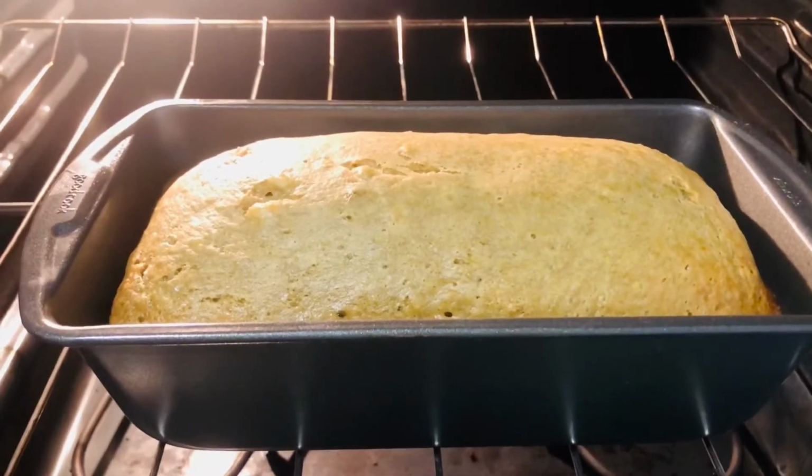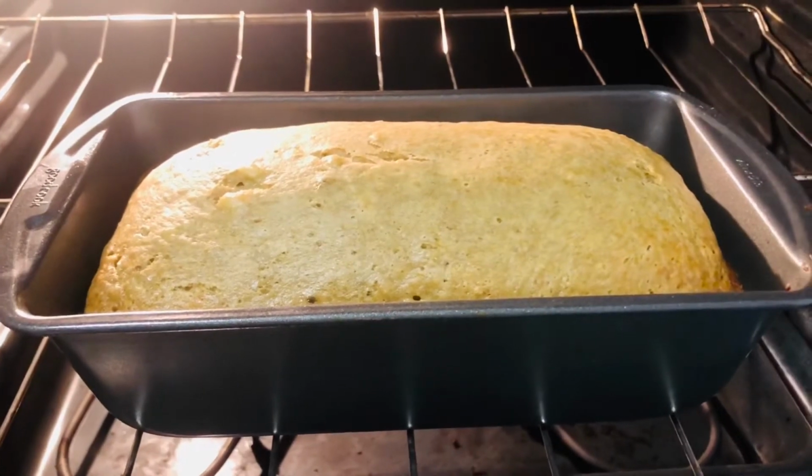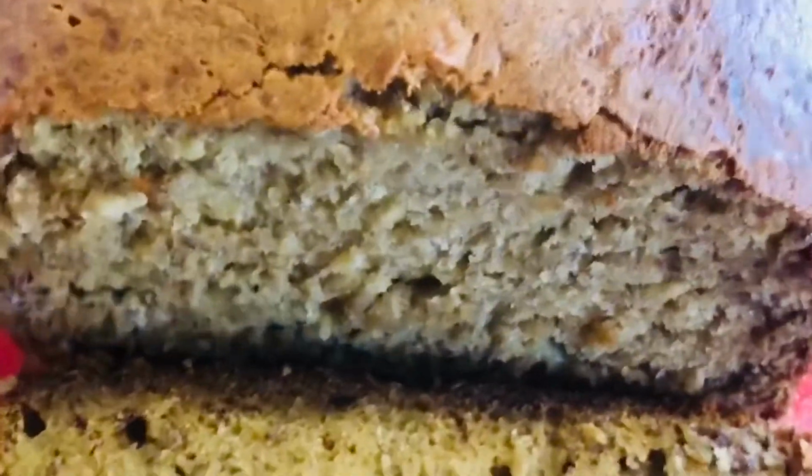And here we go, guys. Our banana bread is ready. We just have to let it cool down for a few minutes. And here is the finished product, freshly baked banana bread.